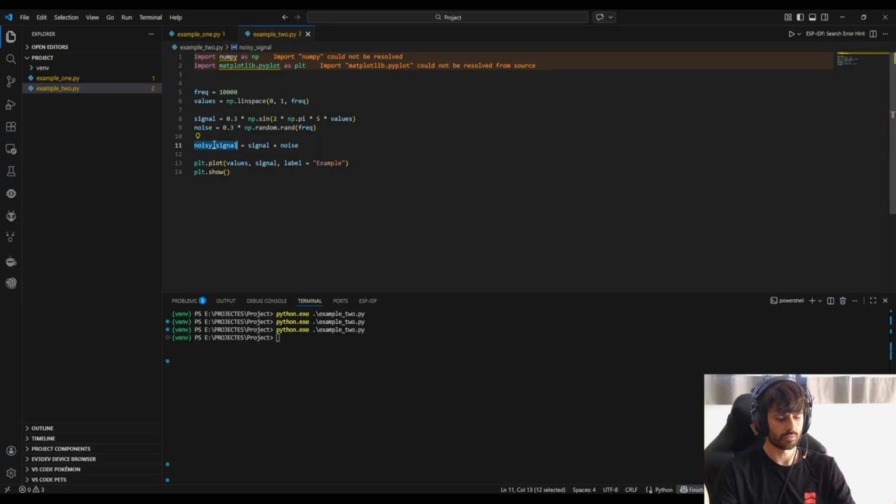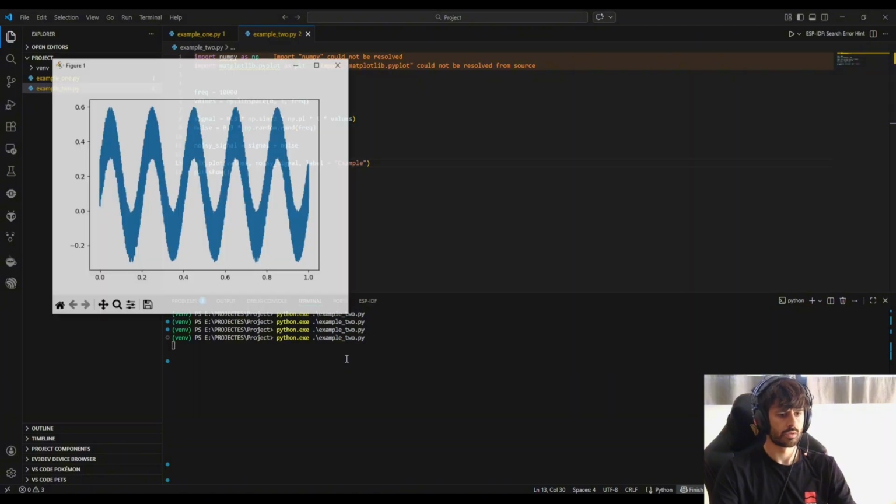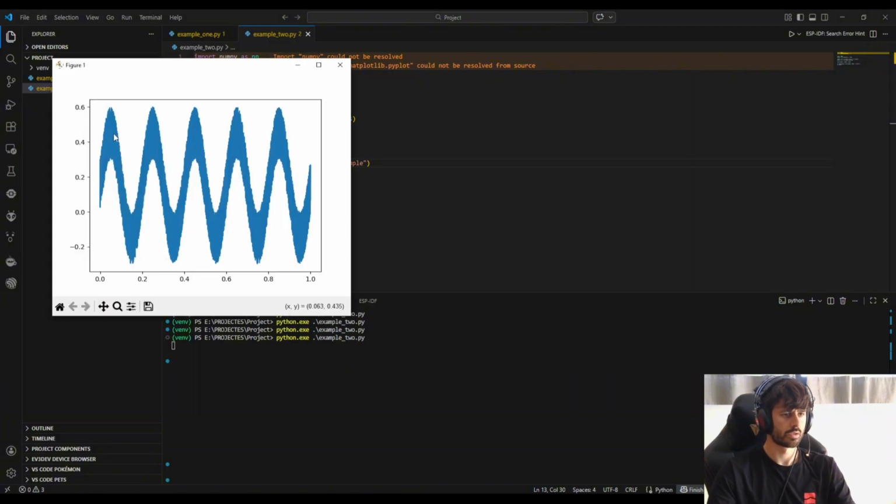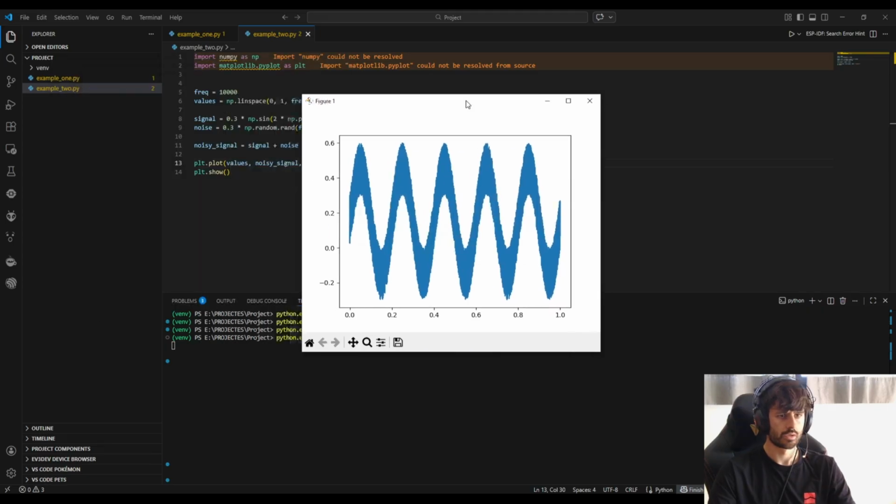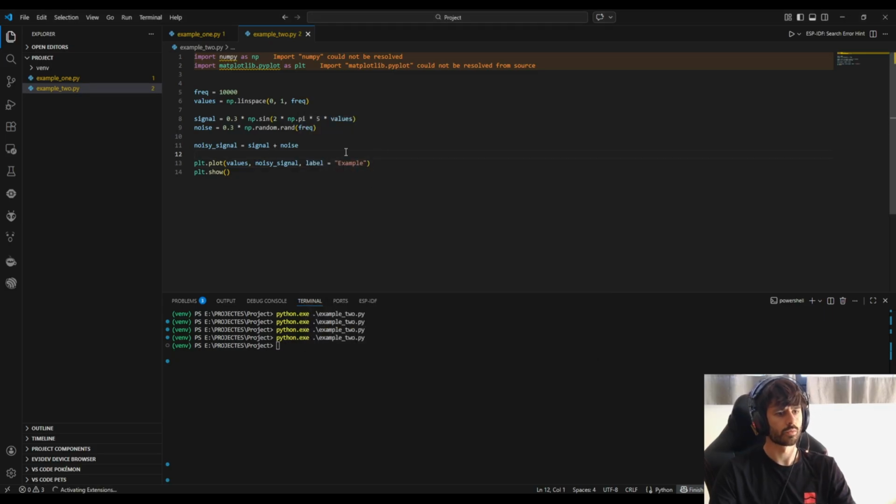Okay, so to view this signal, for example, we can do this. As you see, now this signal is very noisy. The previous one was a smooth line of the sinusoidal signal. So what we can do now is clear this signal.